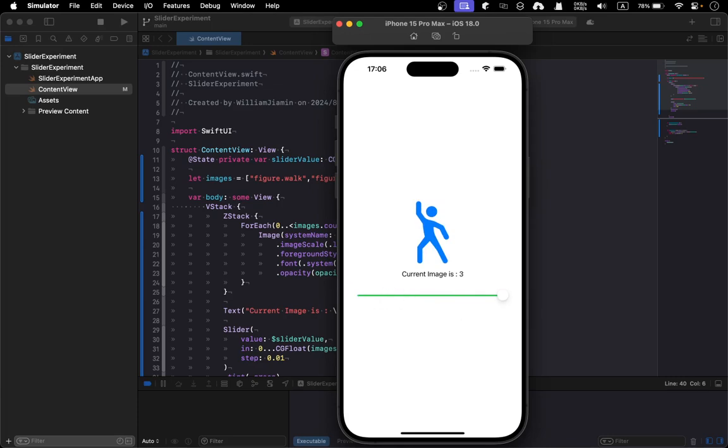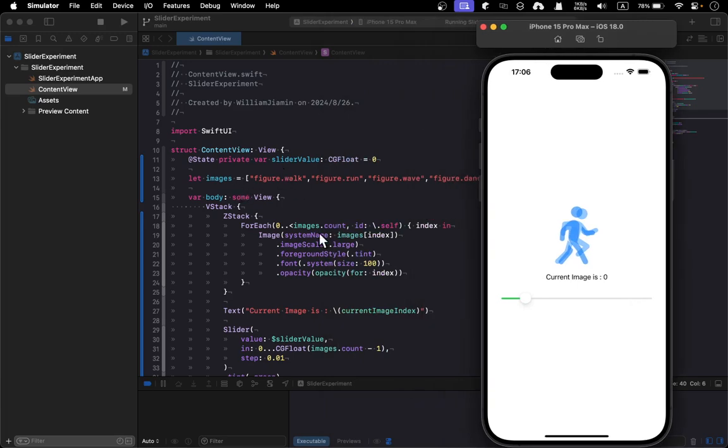Okay, so this is a really fun and interesting project, but I just want to show you that it's doable. It's doable to use a slider as a kind of control of a carousel sort of design, and we already talked about the state as well as modifier. So I just want to show you that it's doable, and a quick review of what we already learned in the previous video. So yeah, that'll be all.